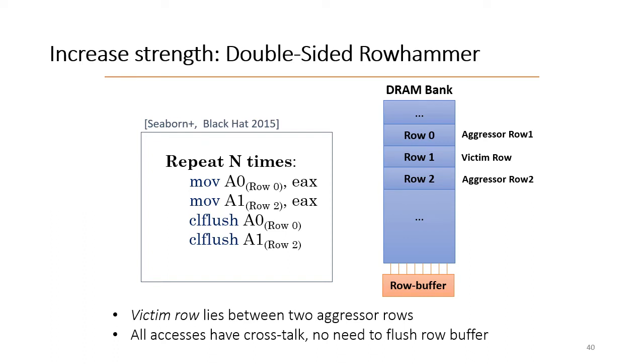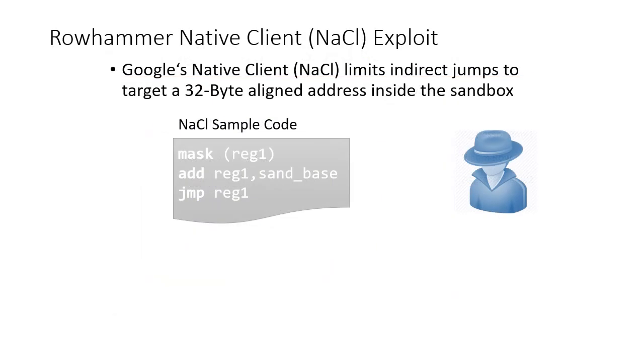Okay, so what we saw was a single-sided Rowhammer where we were attacking both victims on either side of our attacker row. We can also do this by picking aggressor rows on both sides of the victim and writing to them at the same time. So in this case, we're going to write both sides of the victim row, which means that we're hammering it from both sides, and this means that it will get double the amount of hammering between refreshes, and so the chance of a bit flip goes way up. So this makes it even harder for a DRAM row to sustain the attack.